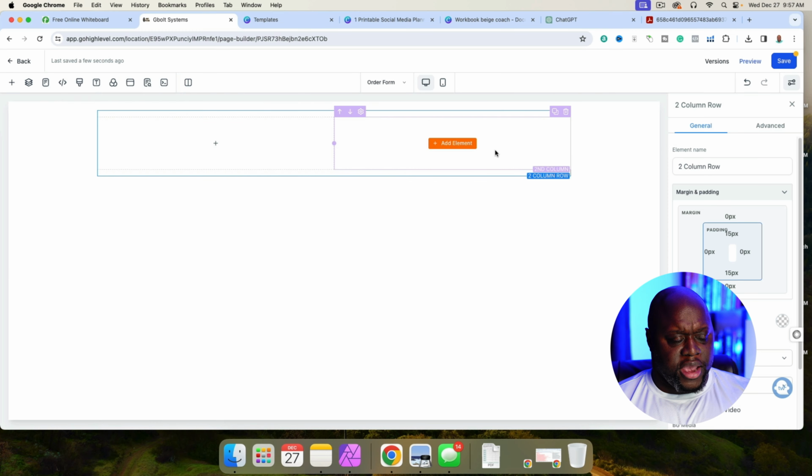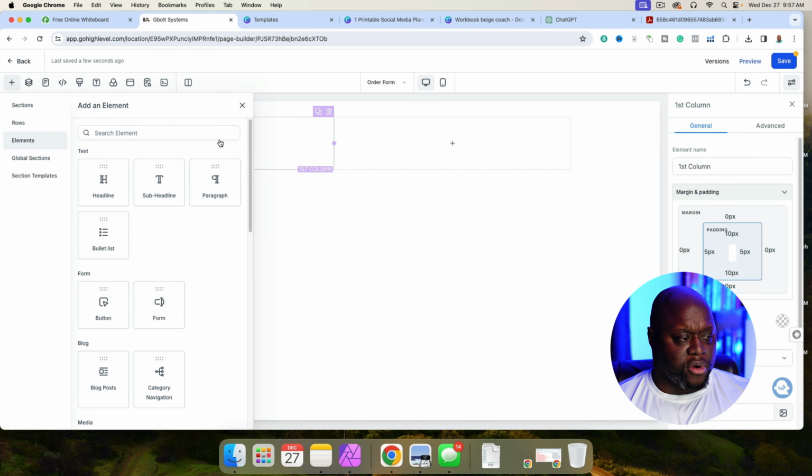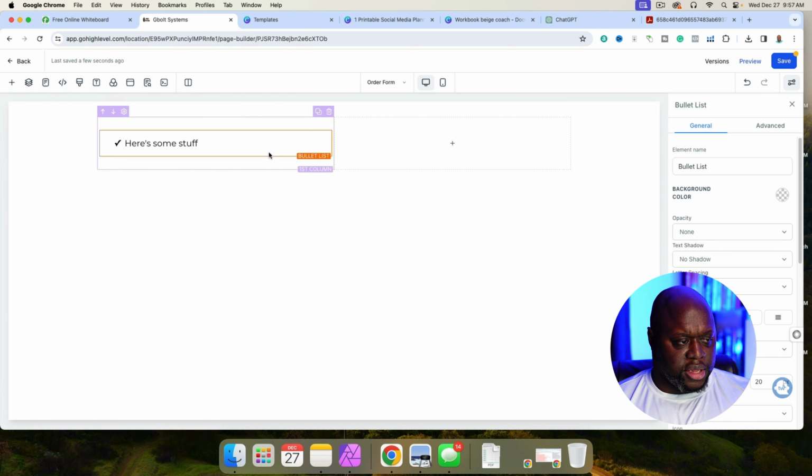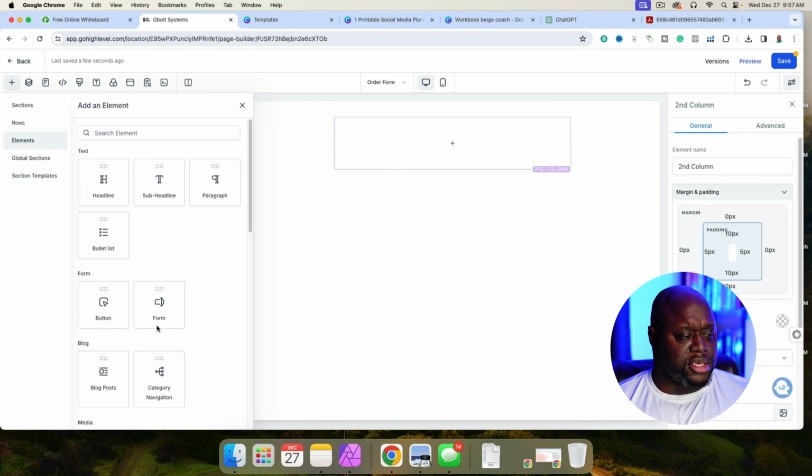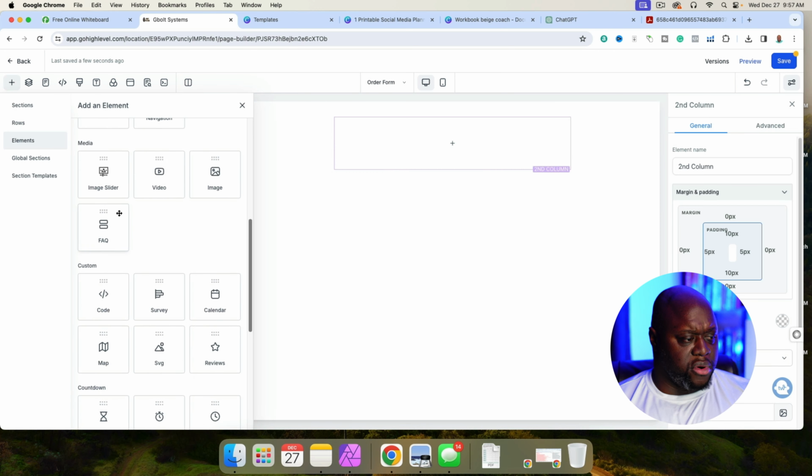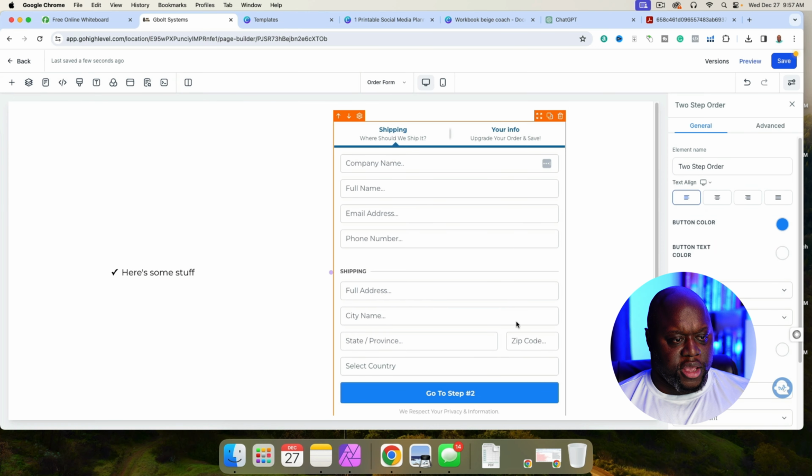And then on the right-hand side, the actual order form. So I would just include a bullet list of stuff that they're getting. On this side, we're going to do a two-step order form like this. And then you can also build what's called an order bump. An order bump allows you to increase the average order value or the average cart value for your customers. Now, when you include something on the order bump, it has to be relevant or congruent to the overall product.